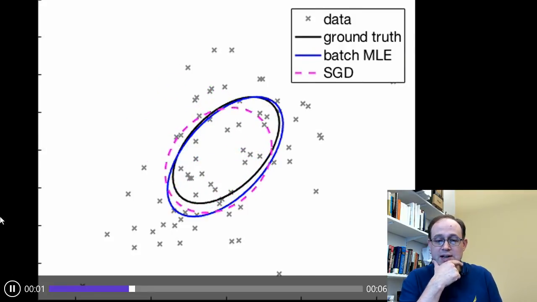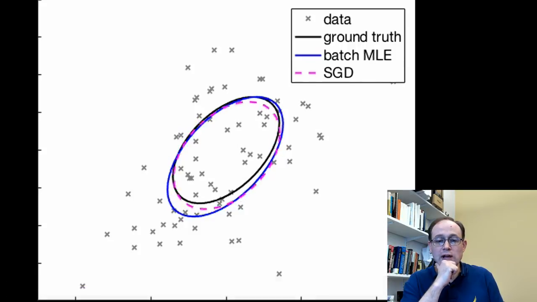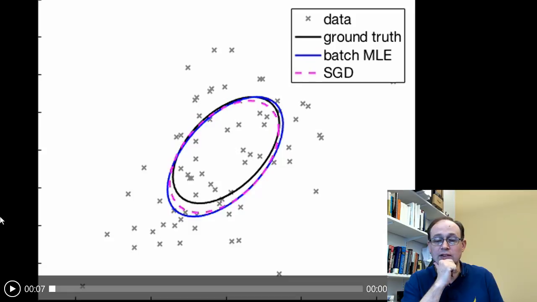What's happening here, we have a bunch of samples, which are the x's, and we're going to assume that they're from a Gaussian distribution, and in fact they are. I generated them myself. So it's a 2D Gaussian distribution. We'll talk a lot more about the Gaussian distribution later, but for now, here's a bunch of samples from it. And what we're going to do is try and fit the mean and the variance of that distribution using stochastic gradient descent.